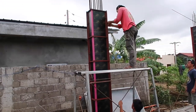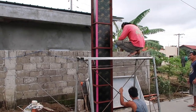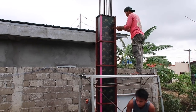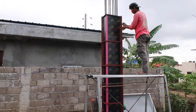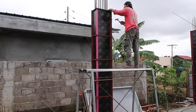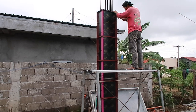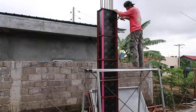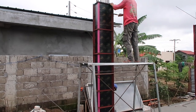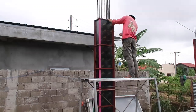And they're working on our 3rd column to be poured for today. Well, they're putting the casing around it. The reusable casing is actually pretty nice, instead of having to manually form every one of these columns with plywood and all the wood that gets wasted. This is just reusable, nice and easy for them. Less work for them to do also.